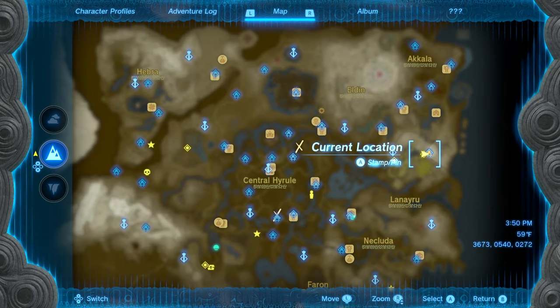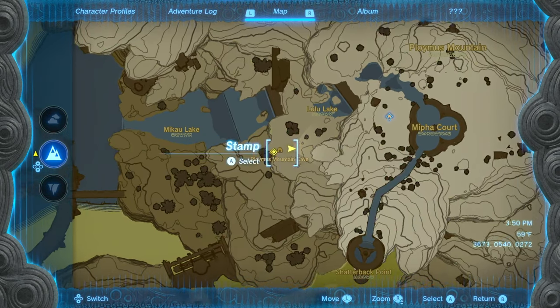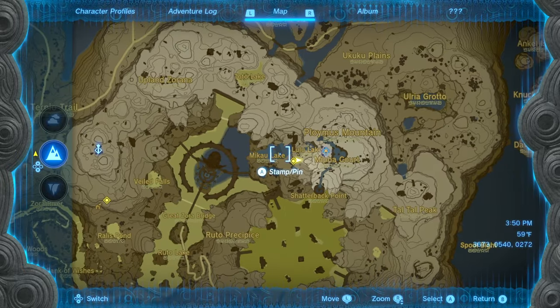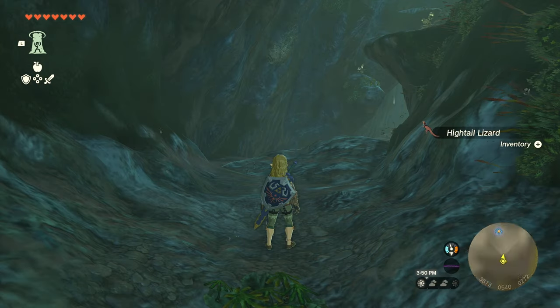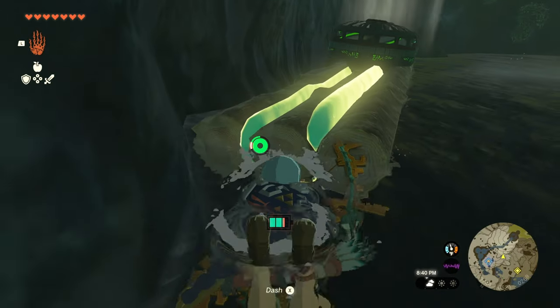Now, there are no monsters to fight inside this cave, but you will have to make a slippery climb inside of the cave unless you have other tools that will get you up the cave to a higher level. Head to the back of the cave by climbing up from ledge to ledge using the paraglider when necessary. Here's how I did it.